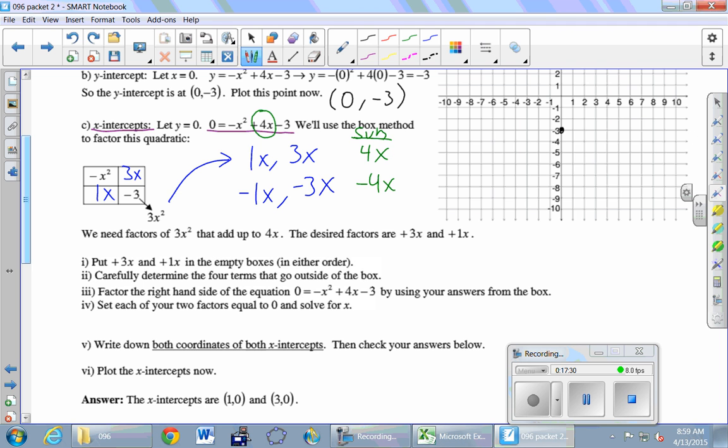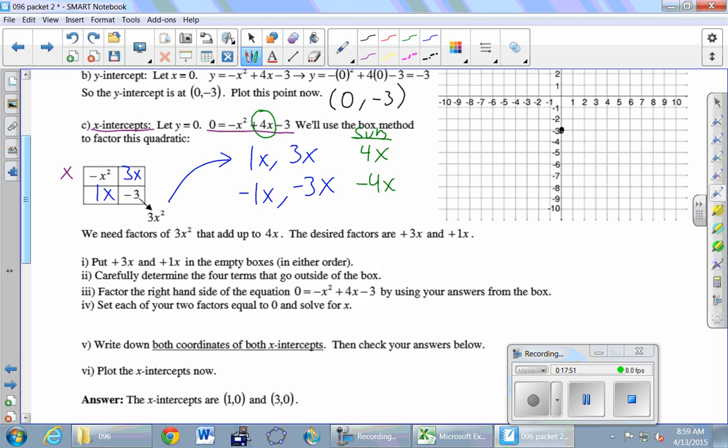Okay, and then we start factoring out. So in the top row, what goes into both? You could say -x. I guess I would say there's two different correct answers to this problem. Well, I would say that there's not a negative in both, so I would just pull out x.